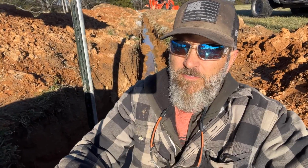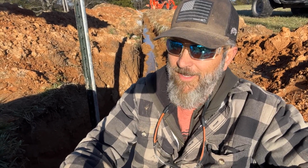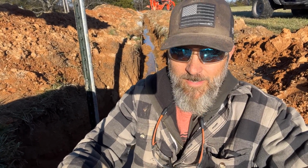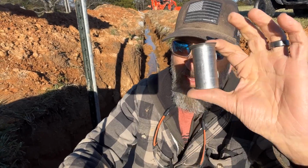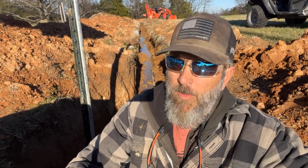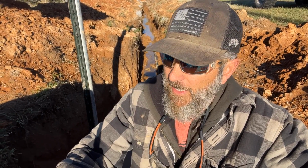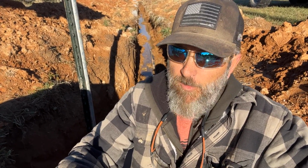Well, there's nothing worse than finishing a job and finding out that you have leftover parts, especially when it comes to plumbing. Yeah, I made a big mistake last night. I forgot to put in the stiffeners in the poly before putting on those pack joint fittings, those forward fittings. And so it's a big mistake. And now I'm gonna have to redo it all.